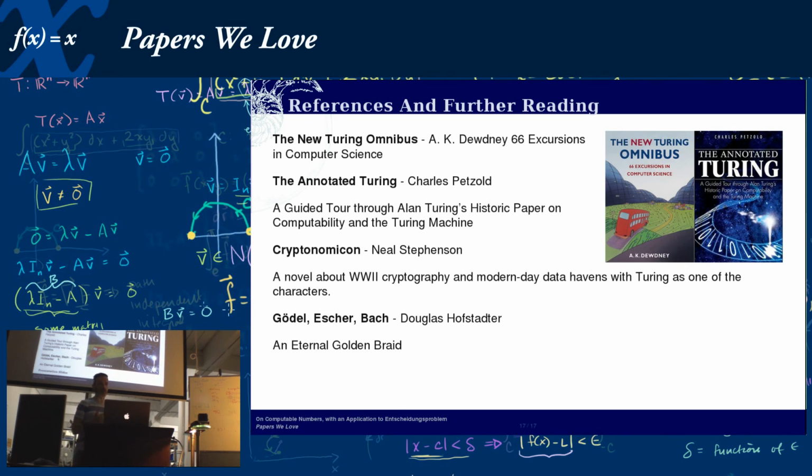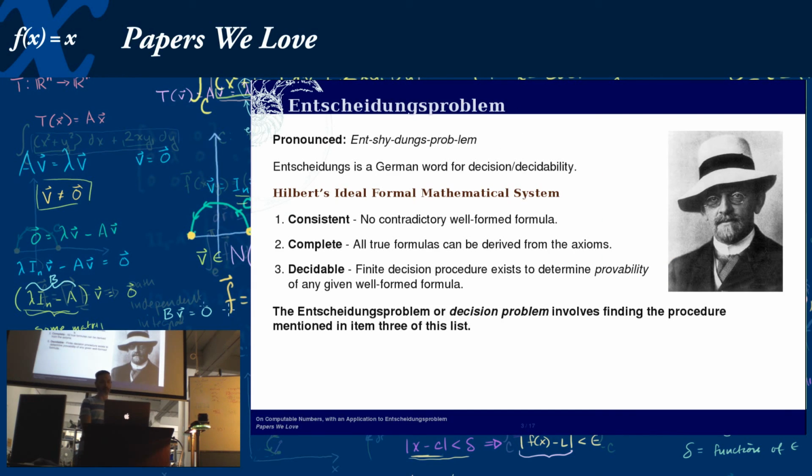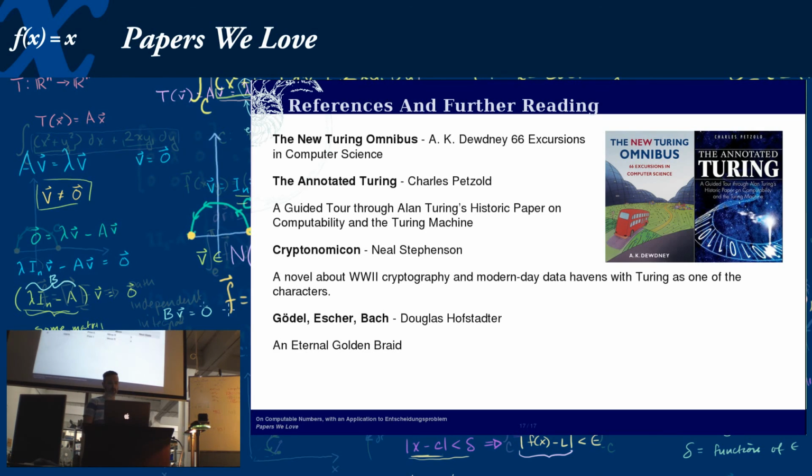Another book that got me thinking about these ideas to begin with was Gödel, Escher, Bach, which goes more into Gödel's incompleteness theorem, where he was attacking the first two of Hilbert's ideal formal mathematics system properties, the idea of consistency and completeness. Gödel eventually shows that for any formal system that is powerful enough to contain arithmetic, you can't have both consistency and completeness at the same time. I learned about that in Gödel, Escher, Bach, which is about much more. It's about consciousness and the possibilities of artificial intelligence and what our brains actually do.